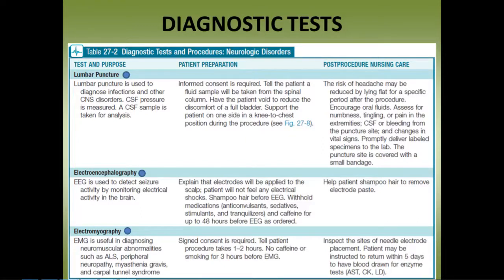We have here patient preparation. So you have to explain that electrodes will be applied to the scalp. So this is not an invasive procedure because you're just going to paste certain electrodes on the skull of the patient. In this case, we have to make sure that the patient would shampoo his hair before the EEG because the oils of the scalp may prevent the electrodes from being attached to the scalp.